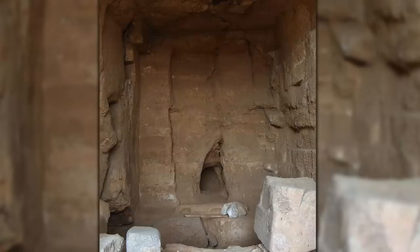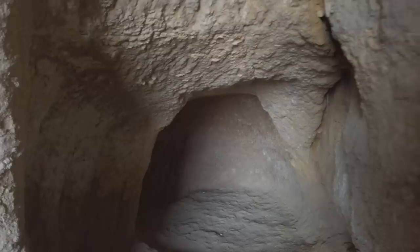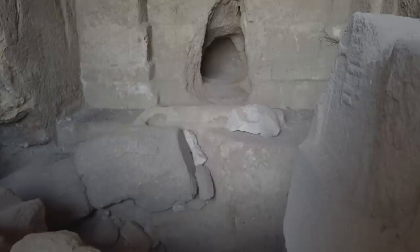In my opinion, when the robbers were taking away either the casing stones or the false door from the northern wall of the inner chapel, as well as the floor slabs, they noted not just the bank of rock but the lines in the floor that incorporated it. These lines were converging behind the northern wall, and so this probably led to the excavation of the tunnel. Of course nothing was found inside the tunnel, and that's because excavation should have been downwards, not horizontally into the wall. When the entrance to the burial chamber was discovered, this work on the northern wall was probably abandoned, and the cover stone has remained in place ever since.